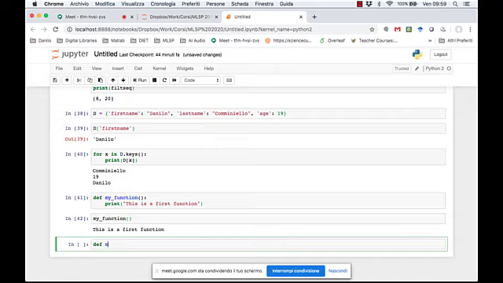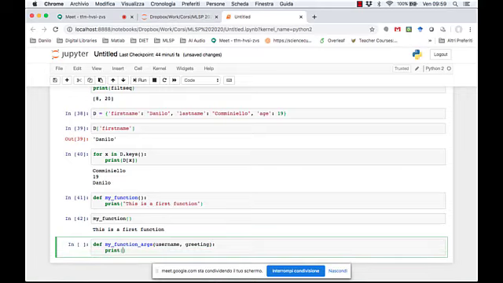We can also try to set some arguments in our function. So we can define a new function, my function with arguments. For instance, you can use your name and some greeting, you can insert two arguments here, so you can write an instruction that uses these arguments. So for instance, you can write hello, and you can insert the username here.